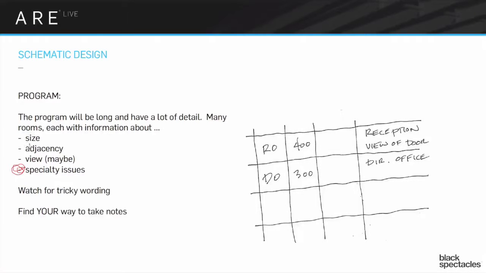But the main thing you're going to be scanning down through the program for is what are the rooms, what's the point of the rooms, but then what's their size, which ones need to be near which other ones, which ones need to be the employee entrance, which one needs to be near the view, any of those kinds of little special moments that would allow you to start putting together this information.